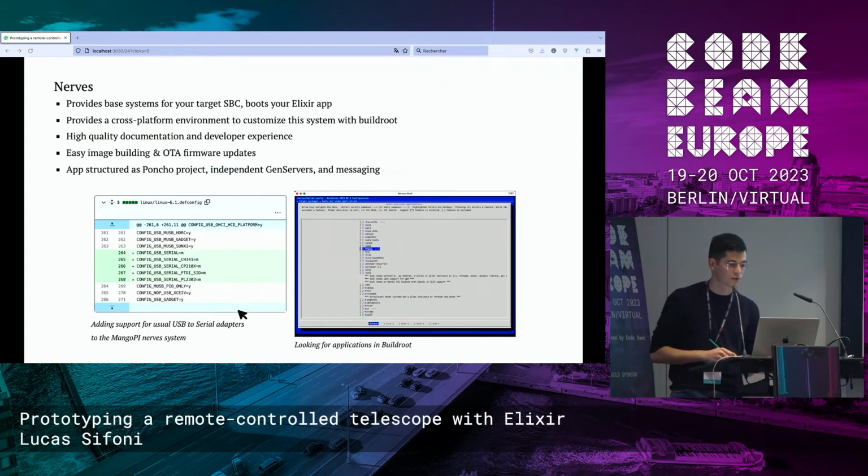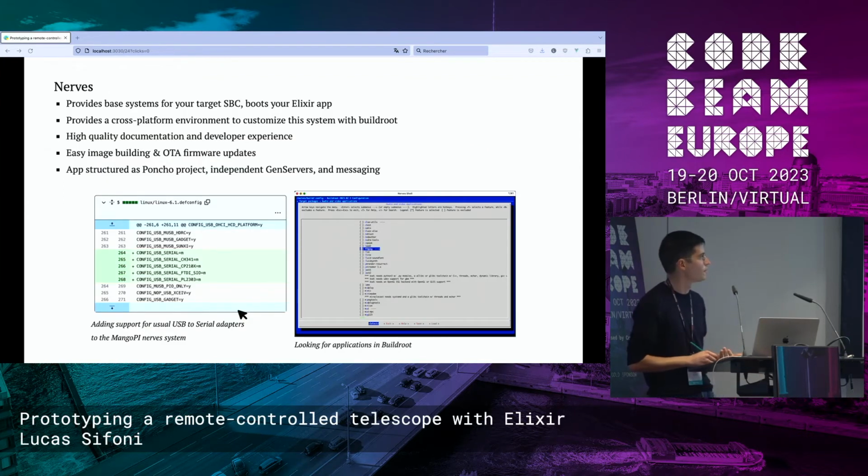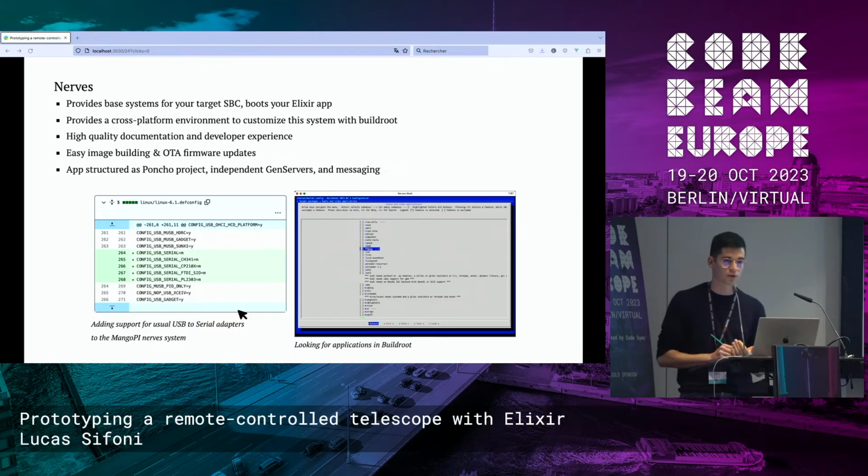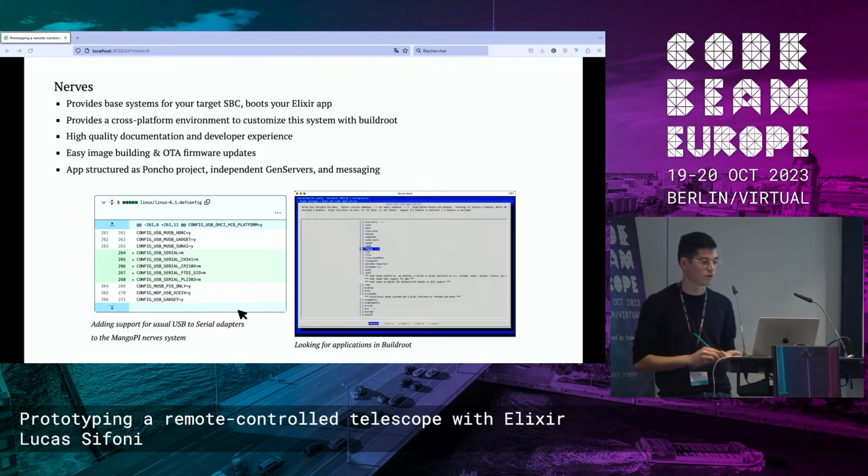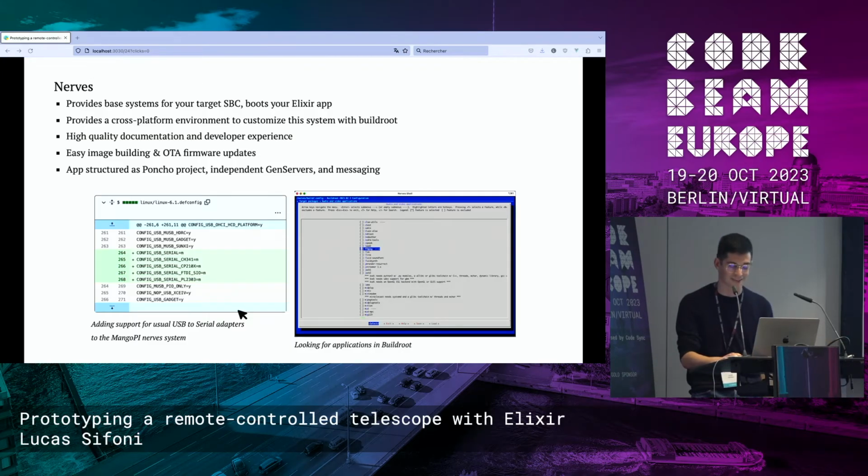This was my first Nerves experience. It was really smooth. Cross-compilation is a non-issue, you just forget it. I only got blocked on cross-compiling for RISC-V from my Mac because it needed C libraries for Video for Linux, which is not on my Mac, but this took a bit of time.